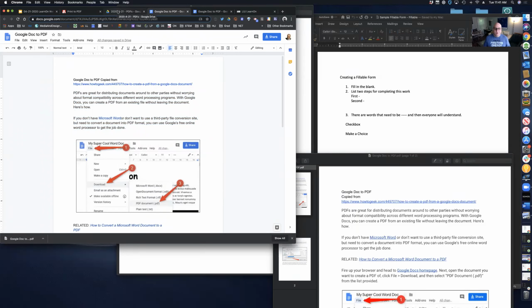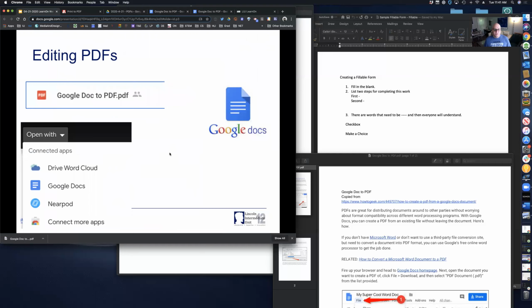Now you might be thinking, okay, well, why would I want to edit a PDF? Well, there are a number of sites. When we talked about science content, Explore Learning, for example, will give you files in a Word format so you can edit them. Other sites sometimes only give you the PDF. So they give you a PDF and I'm like, well, I want to change some of that. This is a process you can go through to edit your PDF. And again, you want to look for the Open With. Okay, so that's how we can do that.